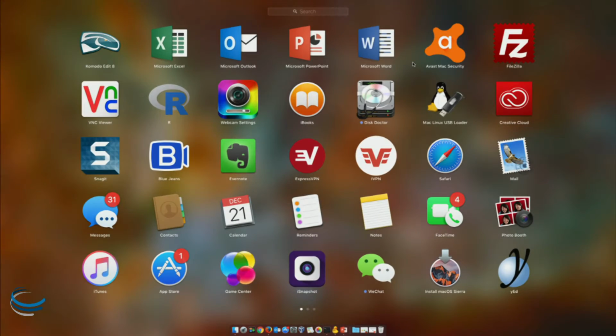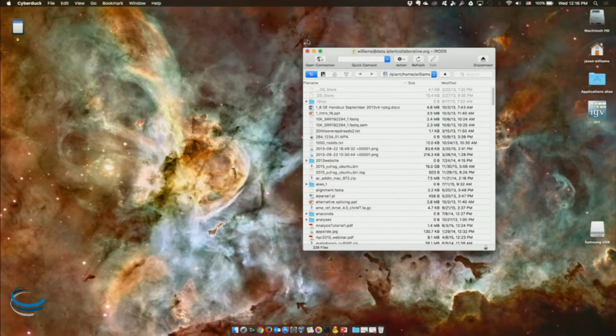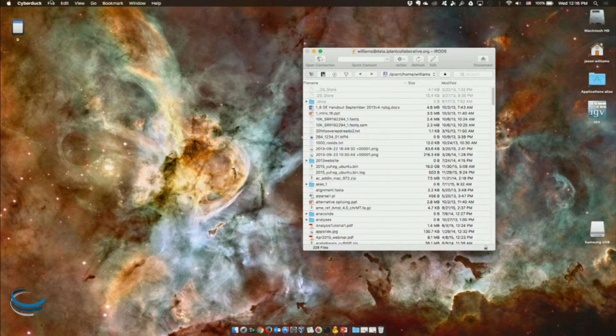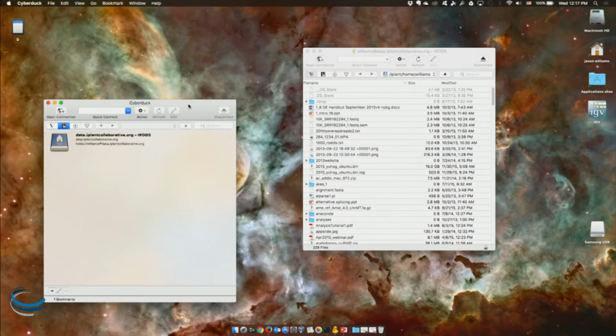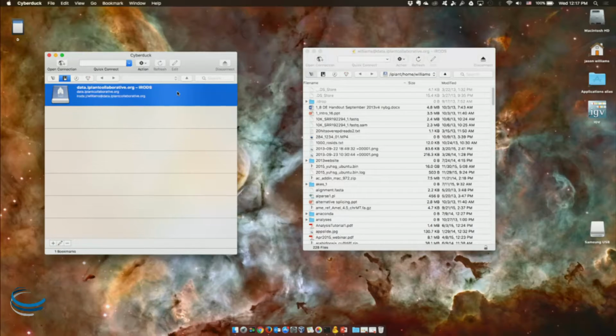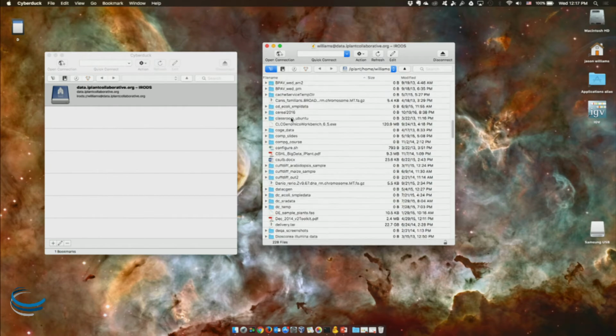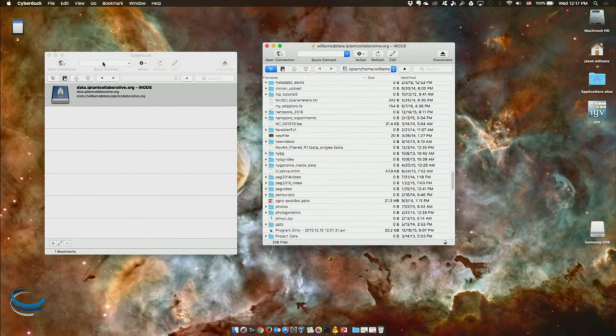If I open CyberDuck again, I'll show you what it looks like. I think I have to ask for a new window. When you first start it and you've properly set it up, you'll have what's called a bookmark or connection to the CyVerse resource. So you'll have this bookmark, you'll enter your credentials once and you'll connect. After about 20 seconds, you will get what we have on the right, which is files that exist only on CyVerse, in the CyVerse data store.